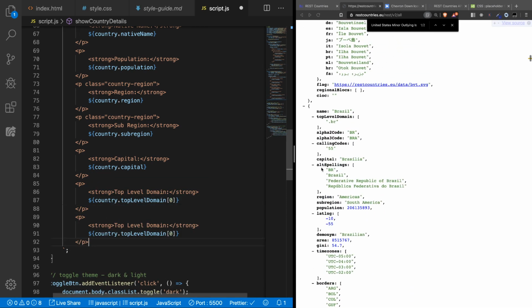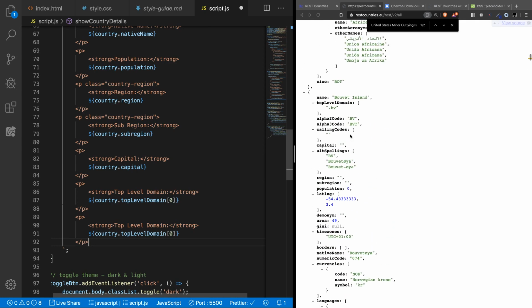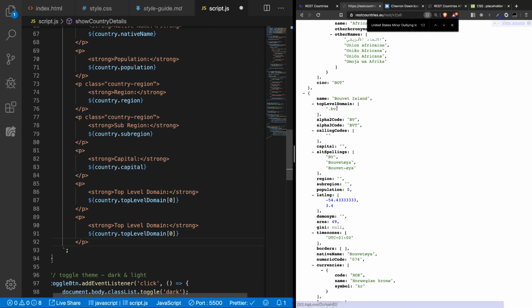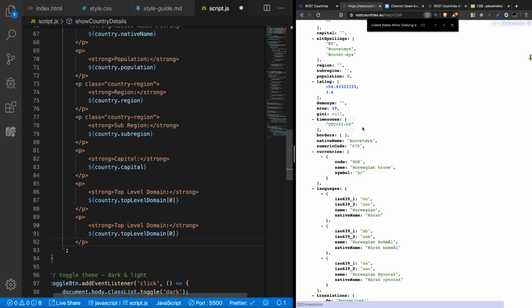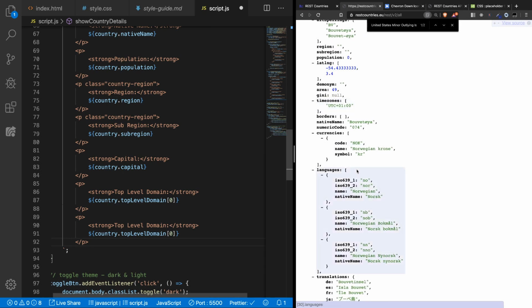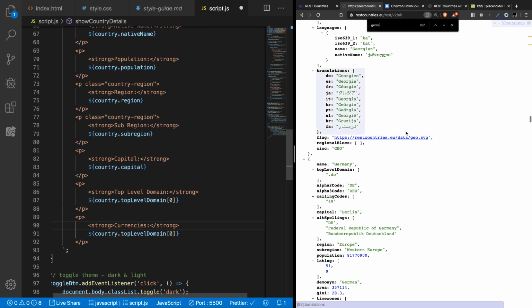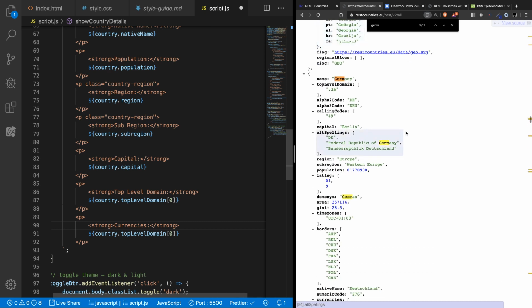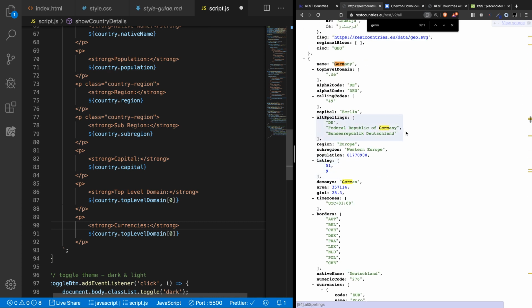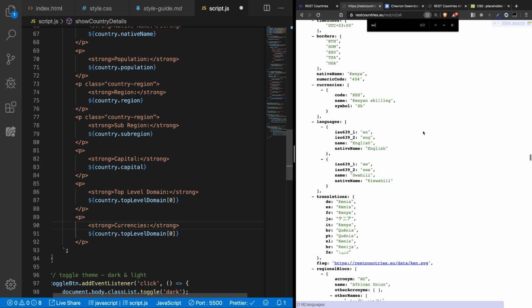Let me still check, maybe some do have multiple. No, they all have one, which is odd. Nevertheless, let's see. Currencies. This is where we need to loop over the array, probably. Which country has multiple currencies? Maybe Switzerland?